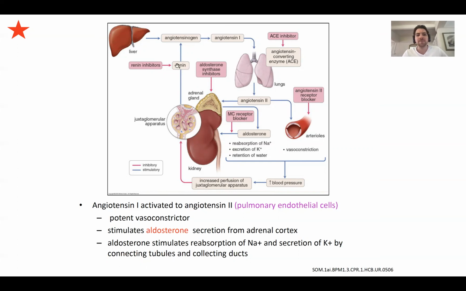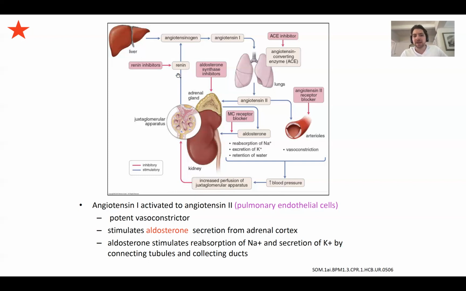Okay. So what happens is if the body senses that your blood pressure is too low, hypotensive or decreased, it's going to go through two processes. So think about it. If you have low volume, so you're hypovolemic, your pressure is going to be low too, right? Low volume, low pressure. So you want to do two things. You want to save water, and you want to vasoconstrict the vessels. You want to save water to bring up the volume. You want to vasoconstrict the vessels to bring up your blood pressure, okay? So that's what we're going to do.